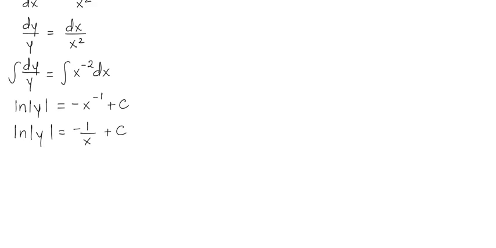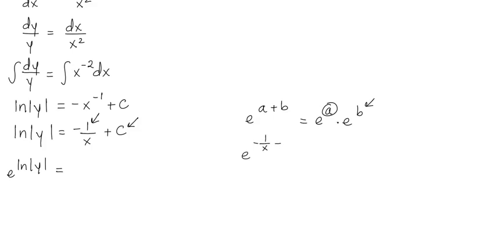We're going to solve for y, so I'm going to use e on both sides of this equation. We've seen already that when we use e as the base of a sum, we can separate that using rules of exponents. So that's what I'm doing here. In this case, a is this negative 1 over x, and b is the c. So essentially I'm saying that e to the negative 1 over x plus c is the same thing as e to the negative 1 over x multiplied by e to the c, because to combine these exponents, we would add them and get back to what we had originally.